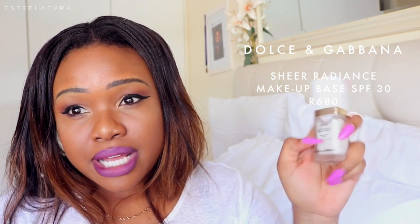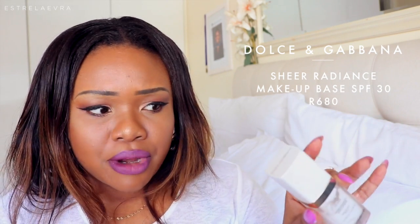The other one I'm obsessed with right now is the Dolce & Gabbana Sheer Radiance Makeup Base. So I love this because it has UV protection, SPF 30. I don't think I've encountered a primer with that high of a UV protection. I get a lot of questions, does this leave the skin looking grey? I moisturize very well into my face, and then I let it just settle in for a couple of minutes before I apply my foundation.